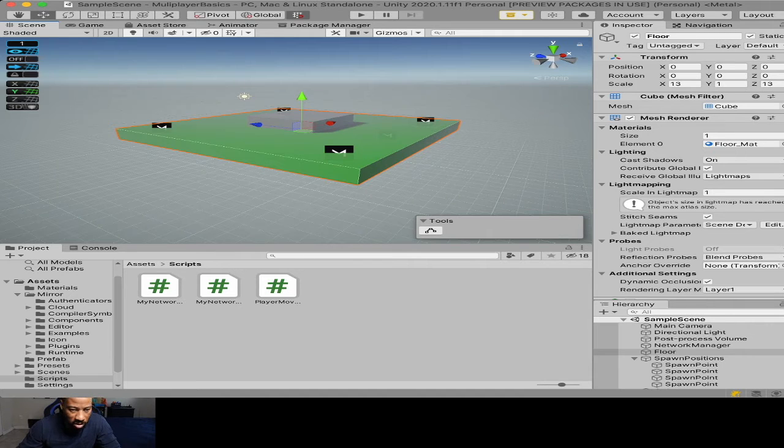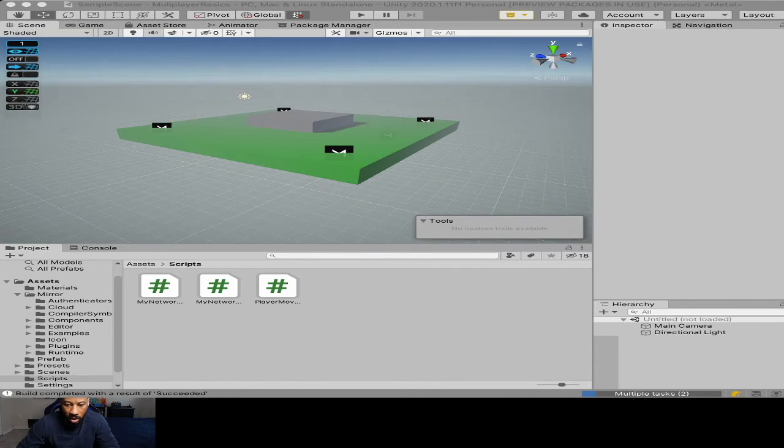So first, let me just make sure I run and build this so we can make sure that we have a version. We're gonna have a server and a client, and once it builds, I'll edit this out a little later, you're going to see that it's going to have two players. They're going to spawn in different points on our map, which is this right here. It's going to take a little second to build. Okay, we got our build there.